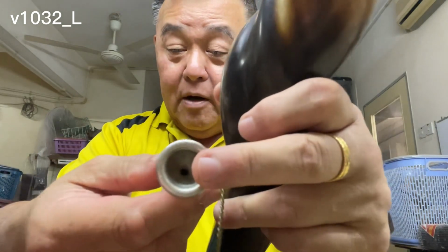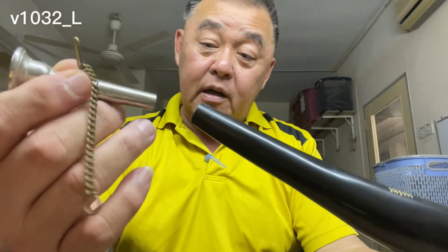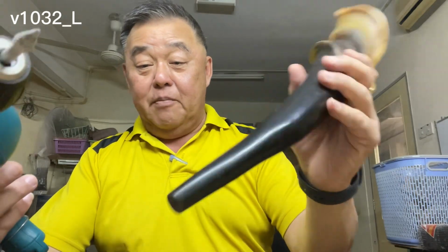So now, after showing you that, I would do a trumpet mouthpiece bowl inside here, although it is much smaller. Why? We don't want to make a big one, because if it is a big hole, big mouthpiece, it will break the sound. The sound will not be good. This is from my experience of making many shofars. So I use a cone shape tungsten carbide bit, cross cut. Get it from your DIY shop, a cone shape, not too large. The diameter is probably about 9mm or 10mm, or maybe 11mm if your place has that. As long as it fits this particular mouthpiece, to craft it.